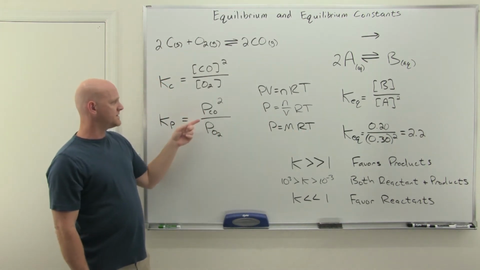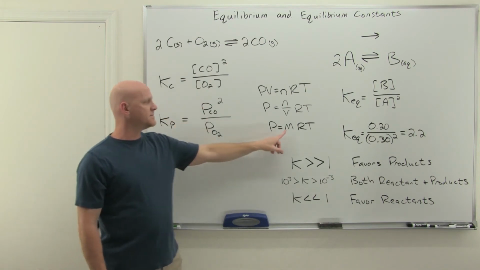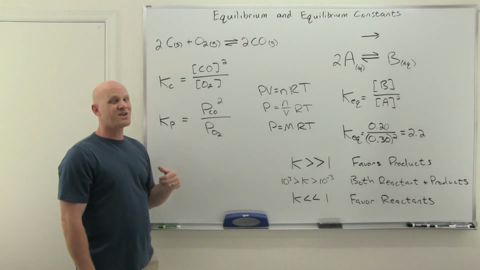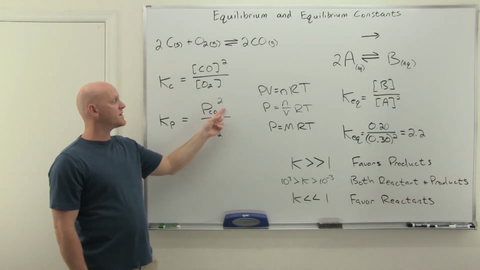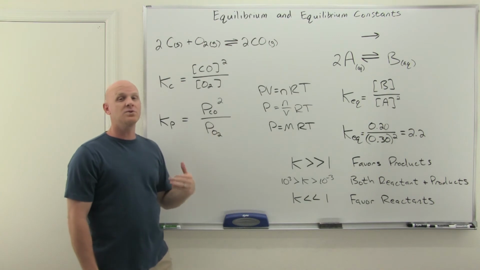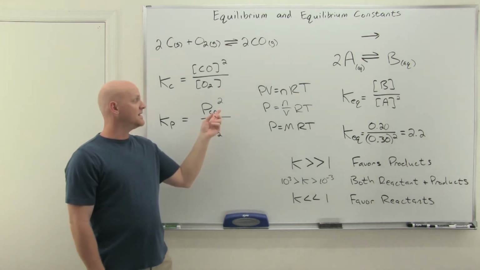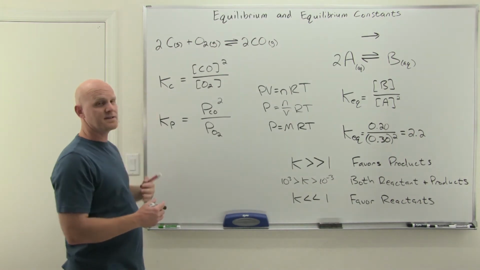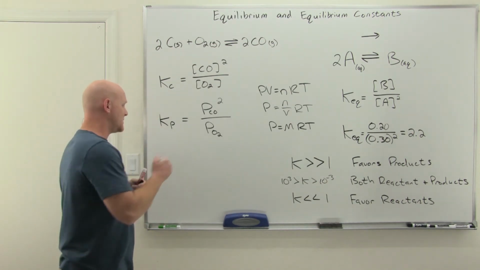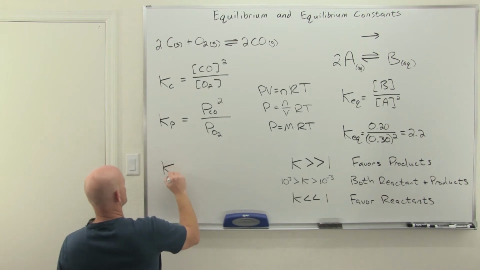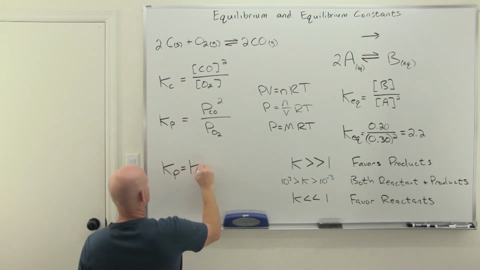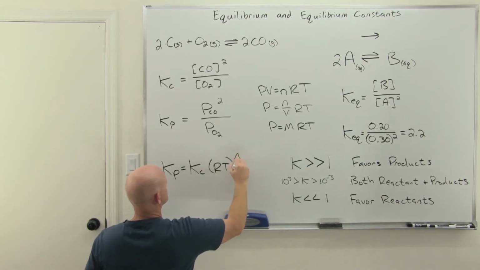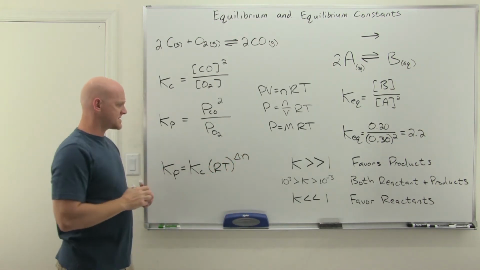And so notice, if we plugged in, instead of partial pressures here, molarity times RT for both in this expression, the RTs aren't going to cancel, because there'd be an RT quantity squared on top but only a single RT on bottom, and you'd be left with this extra factor of RT in the numerator that doesn't cancel. And so it turns out there's a relationship between Kp and Kc, but they're not necessarily numerically equal. And so the expression we come up with has to factor in those extra RT factors that may appear. This is how this expression works here.